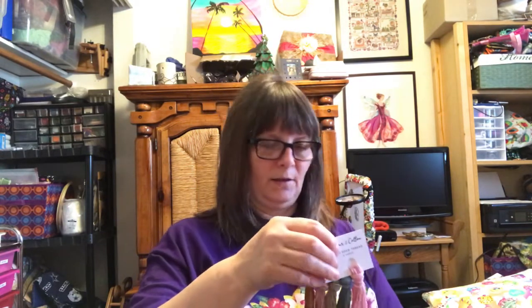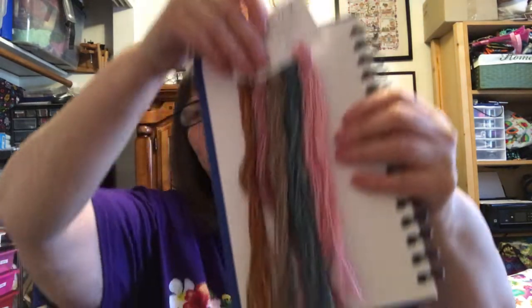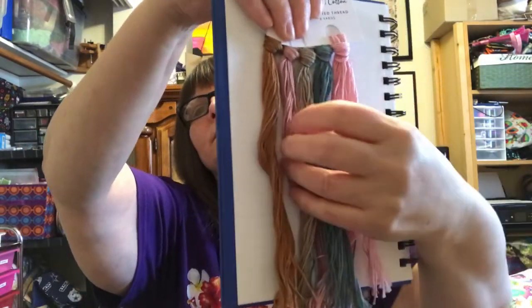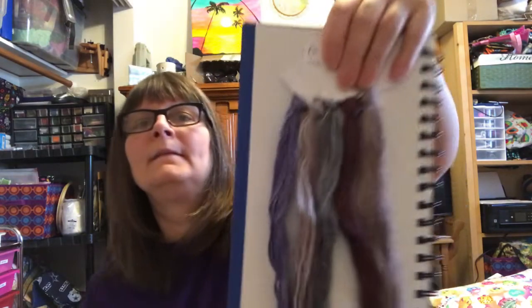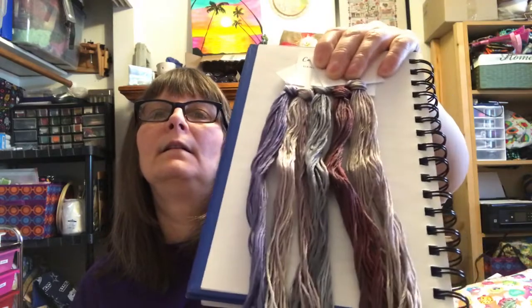I got my Color and Cotton floss in — let me just show you guys. If you want to know what the colors are, post down below and I will tell you. There's those, and then the richer, darker colors here. The lighting is much better in here because I actually have light bulbs in there — it was down to one, and there's room for three up there.